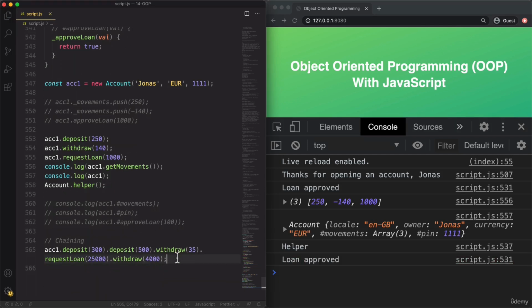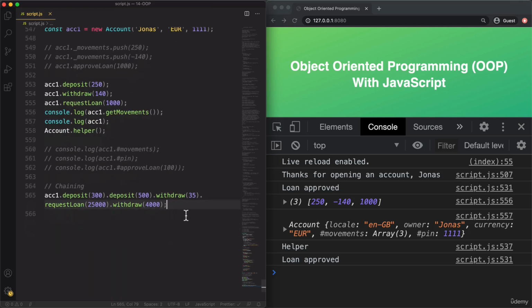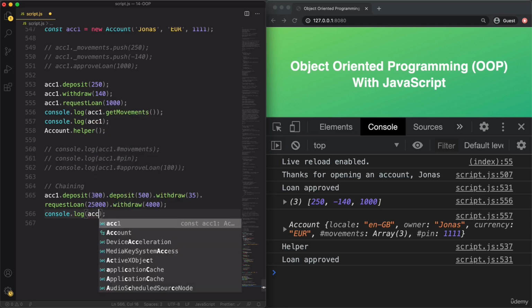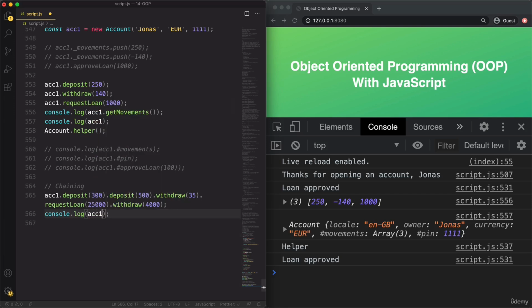And so all of these basically set some property, and so these are very useful to make chainable. So let's see now. Well, we get no error, and we get loan approved. So that means that probably everything worked here. So let's take a look at our account. Actually, let's call account get movements.